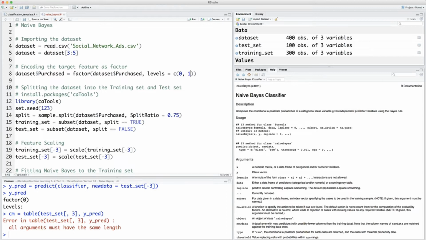And that's actually what we saw in Part 1, Data Preprocessing, when I explained how to encode a categorical variable and set it as factors. Well, here we have to do it. And actually, we are going to leave that in the template. We're going to leave this encoding the target feature as factor, because even if we encode the dependent variable column for our other classifiers like logistic regression, SVM, and the others, it will even be better to have this Purchased column encoded as factors so that we can know for sure that R recognizes it as a factor.